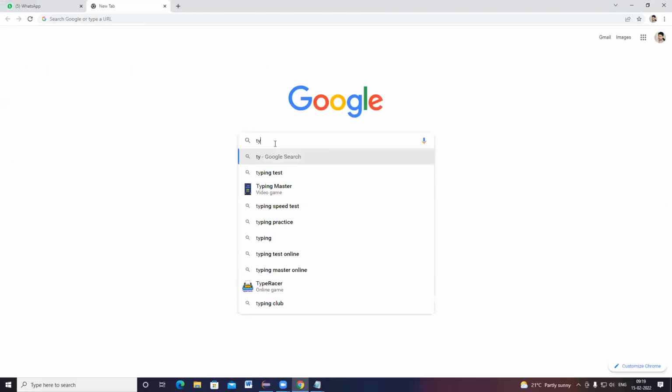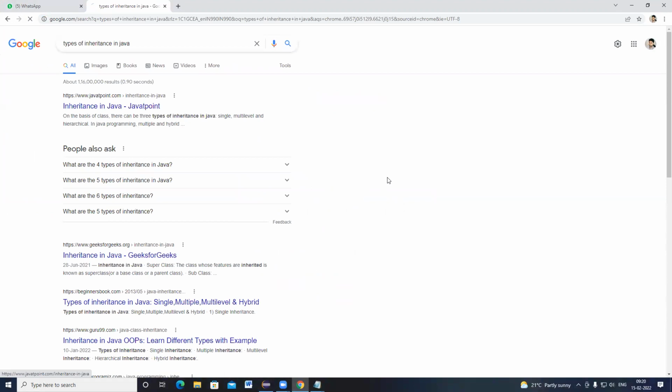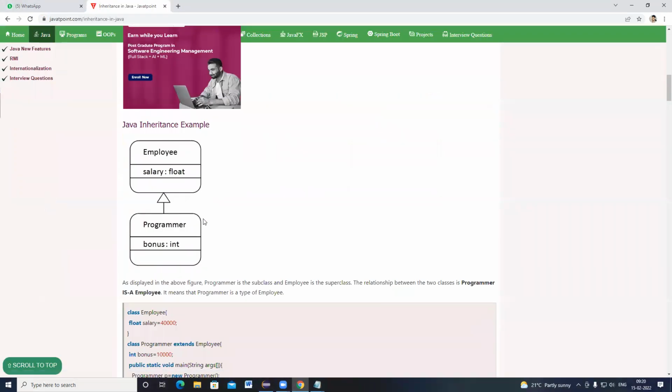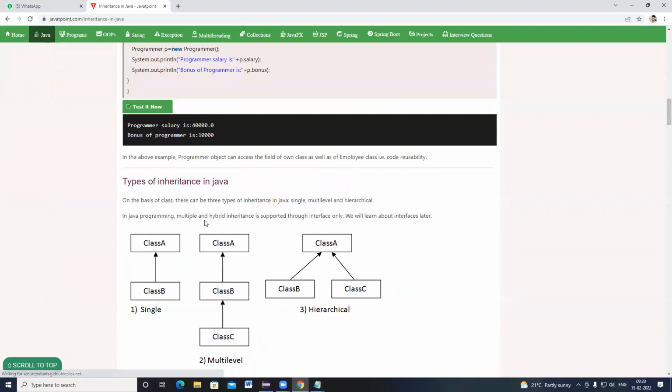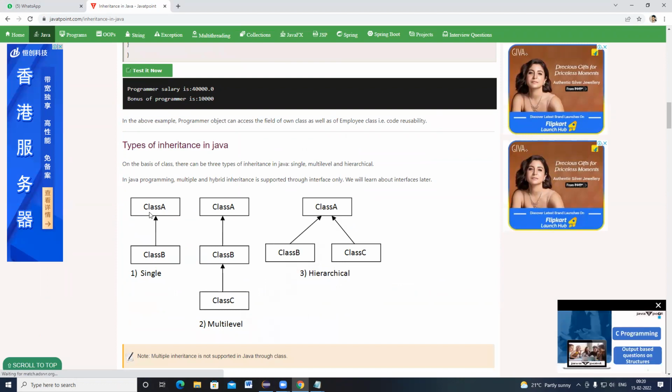Class A's methods can be accessible in class B. This is called single inheritance.